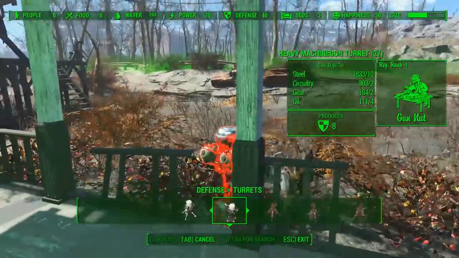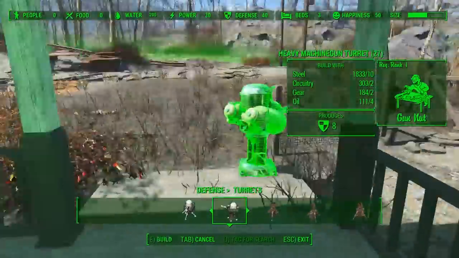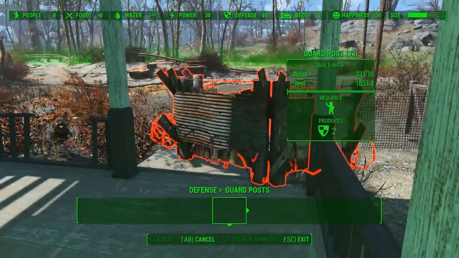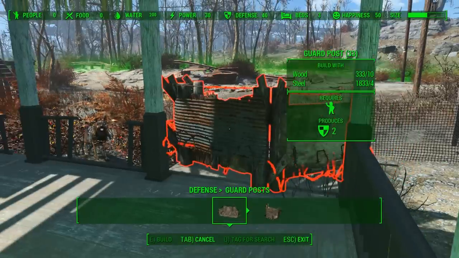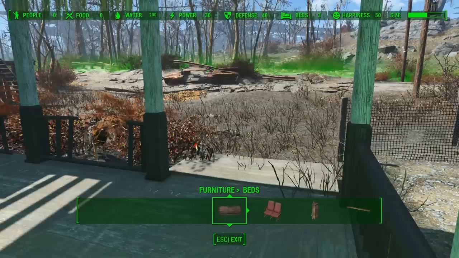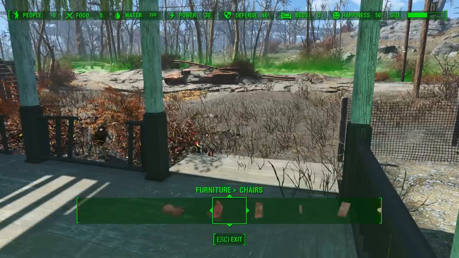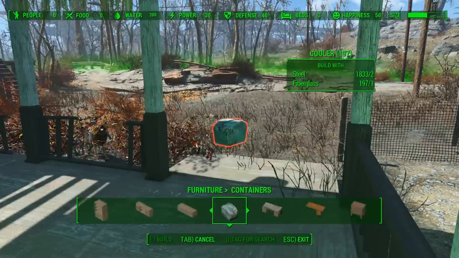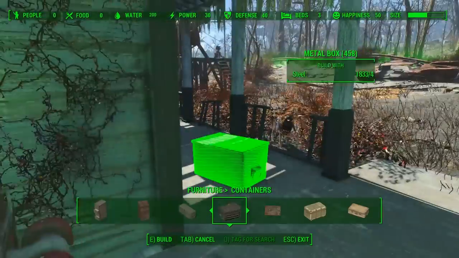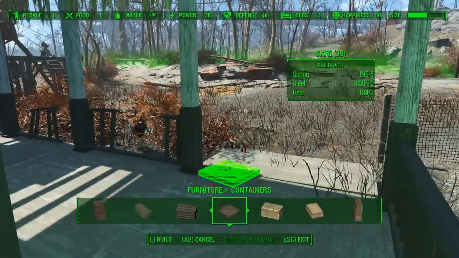You think they can shoot above that bush technology? Something tells me maybe not, so let's do something about that. Let's go. Oh, let's look at these defense guard posts. Nope, that requires a person. If we go furniture, tables, or yeah, maybe even containers. I think there's some. Yeah, something like that might look good. Or even, they're a lot smaller than you think they would be.